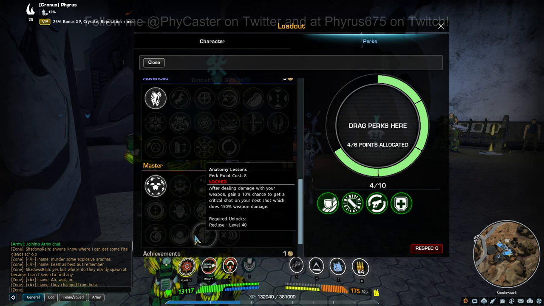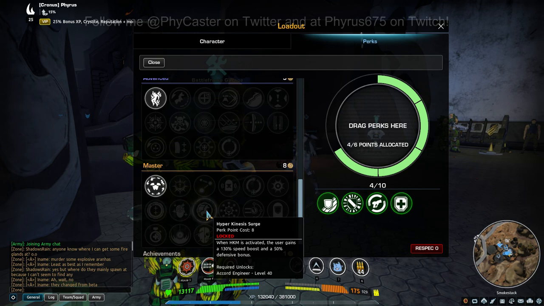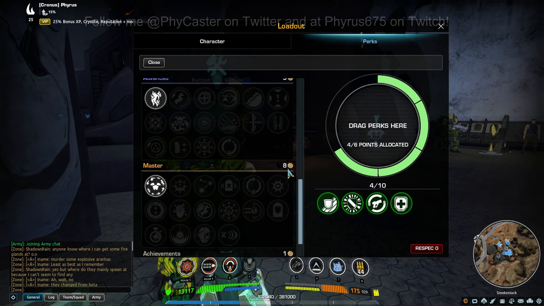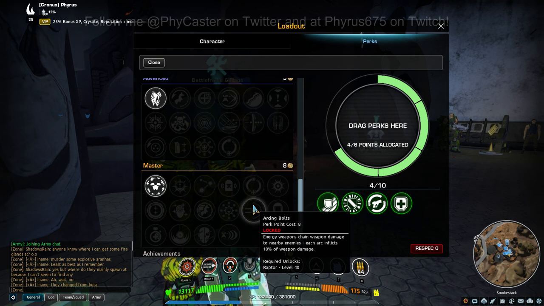And another interesting idea I saw in here was the, where are we? The arcing bolts, energy weapons, which your heavy machine gun is for the Rhino. They can chain weapon damage to nearby enemies. Each arc inflicts 10% of weapon damage. So this might be good since you're throwing a lot of fire downrange, and you really don't have a whole lot of ranged AoE damage. This could help counteract that. Granted, it's a large investment for a fairly small return. But if you wanted to stay longer range, this might be an option. The arcing bolts.